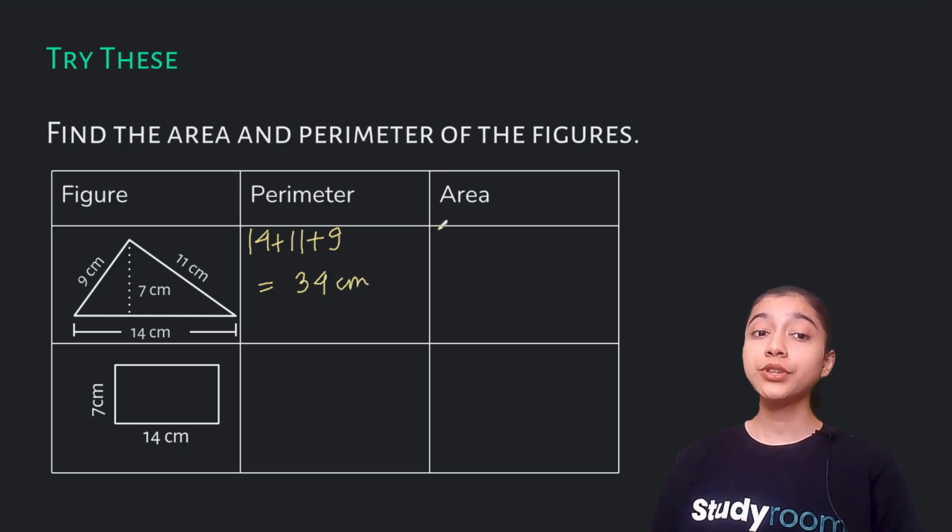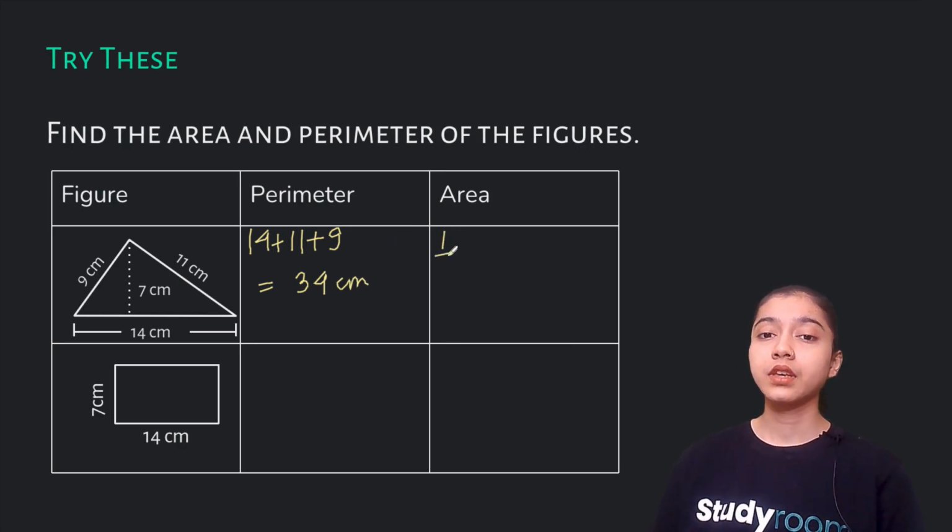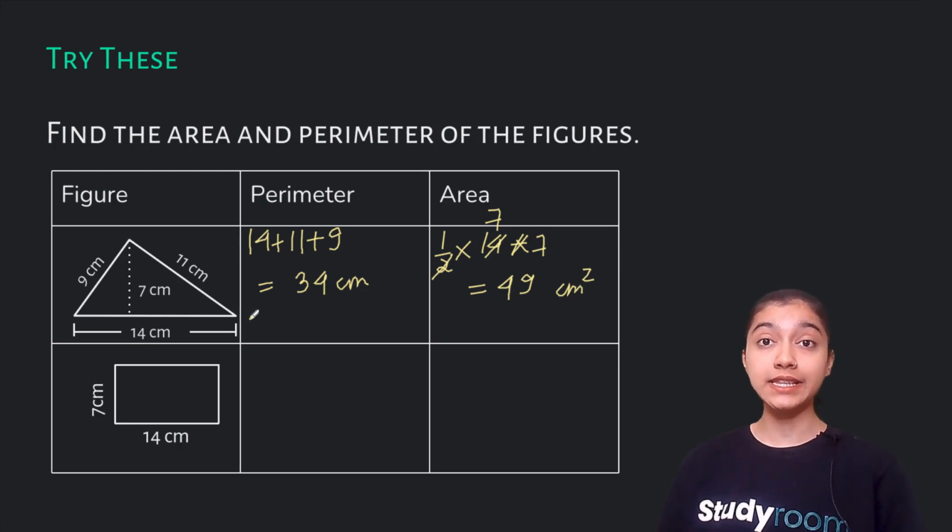centimeters. Talking about the area of this triangle, the formula for calculating the area is half into base into height. So I'll write half into, the base of this triangle is 14 and the height is 7. So base is 14 and the height is 7. So this 2 will get cancelled with 14. 2 into 7, 14. And then 7 multiplied with 7 gives us 49. The unit of area will be centimeter square. So the area of this triangle is 49 centimeters square.